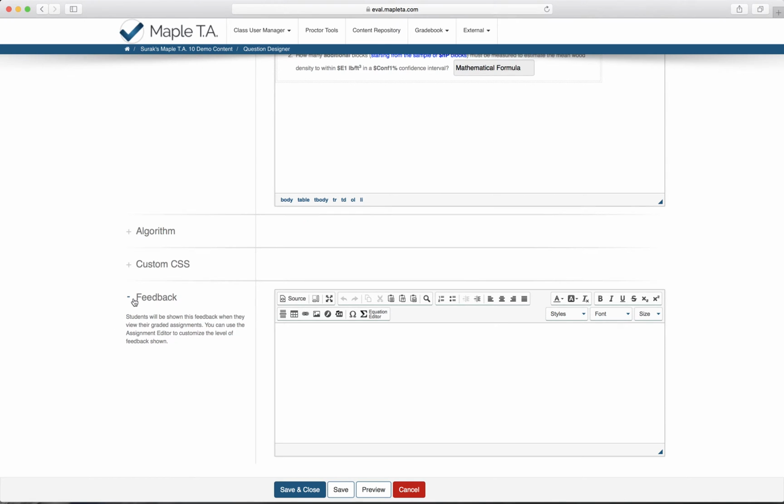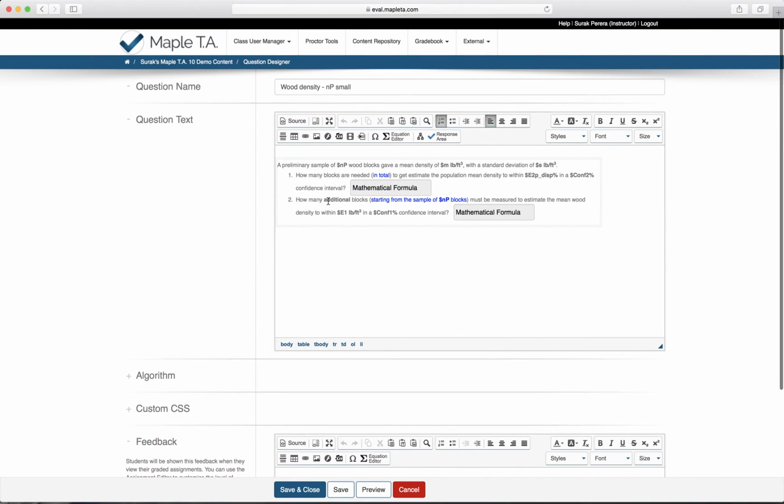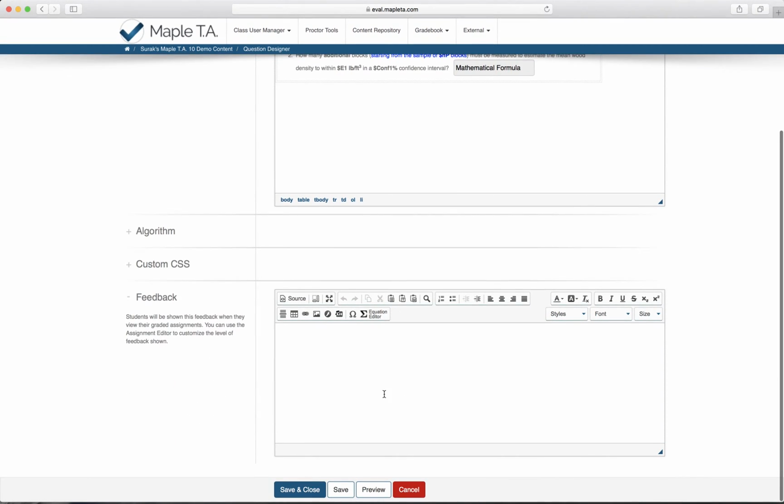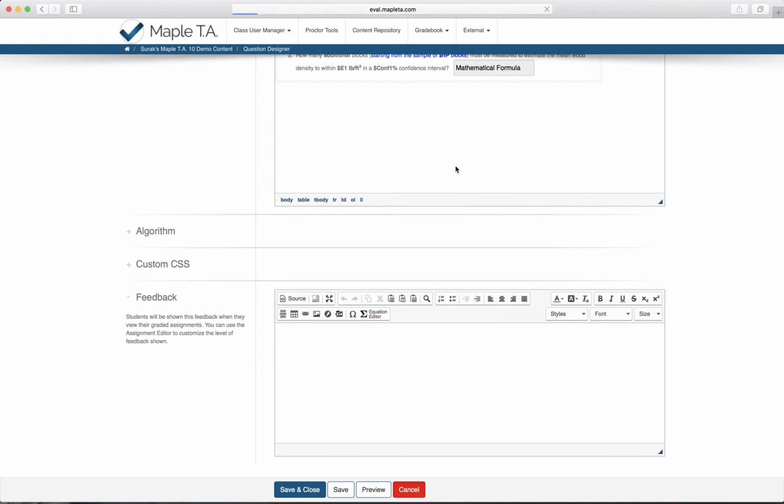In this particular question, there isn't any feedback defined, but the feedback would be very similar to how we would define the question text. So you can include algorithmically generated feedback, as I showed you in the Maple example. So this is an example of a question.